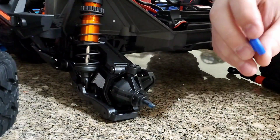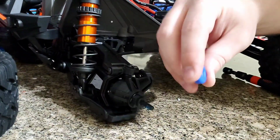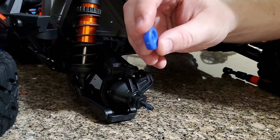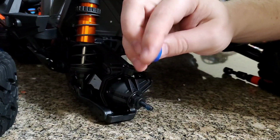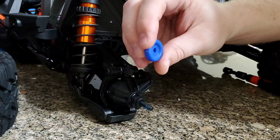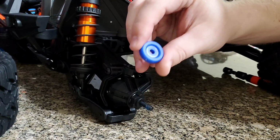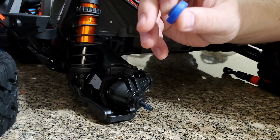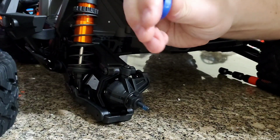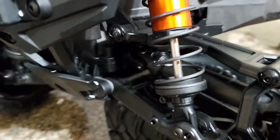But this right here is what allows you to do that. But that is thick and tough as well. I've seen this setup before. Firebrand Tires has done this with some of their stuff that's 17mm, and it's really thin, like paper thin, and they want you to lock it down on there. Those don't last very long. This is, I can't bend it. It's not going anywhere. It's tough. It's quality.